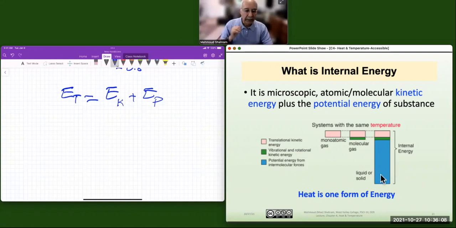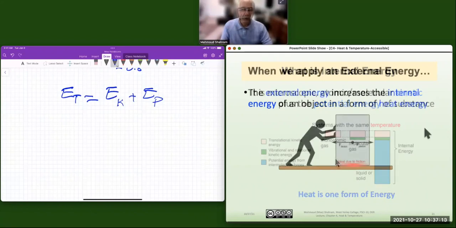And then when you look at a liquid and a solid, in the liquid you have the molecules rubbing and sliding against each other, or moving in place as well. In a solid, remember, the electrons can move around. Although the atoms can vibrate in place, the electrons can also move around. So that also contributes to the total internal energy of the substance.